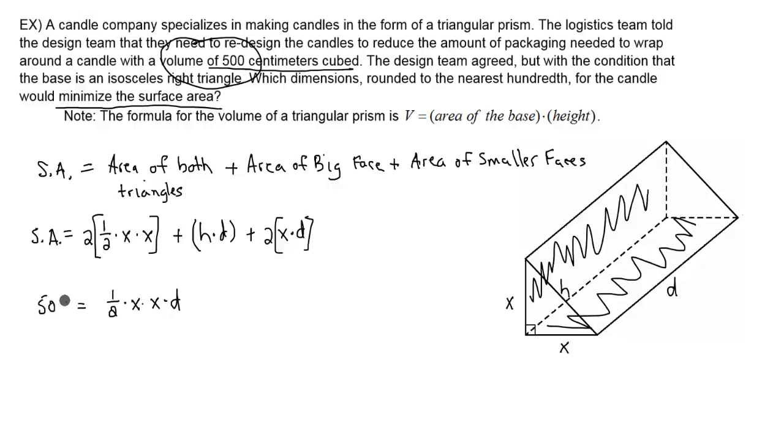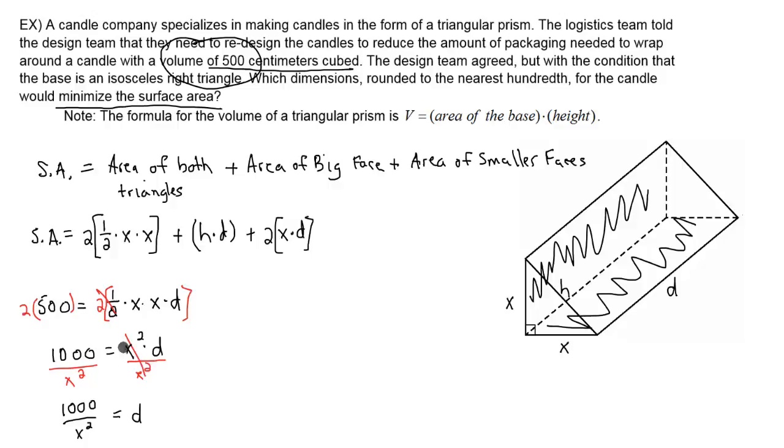So here we go. All right, now if we could solve for d, we could plug that expression in for d right there, and that would knock it out here and here. So let's go ahead and do that. We want to get d by itself, so I'm going to multiply this right side by a 2. 2 times 1/2 would cancel out that 1/2, and then this side gets multiplied by a 2 as well. So the left side is going to be 1,000, which equals x times x, which is x squared times d. To get d by itself, we're going to divide out this x squared from this left side. So finally, we're left with d, which equals 1,000 divided by x squared.